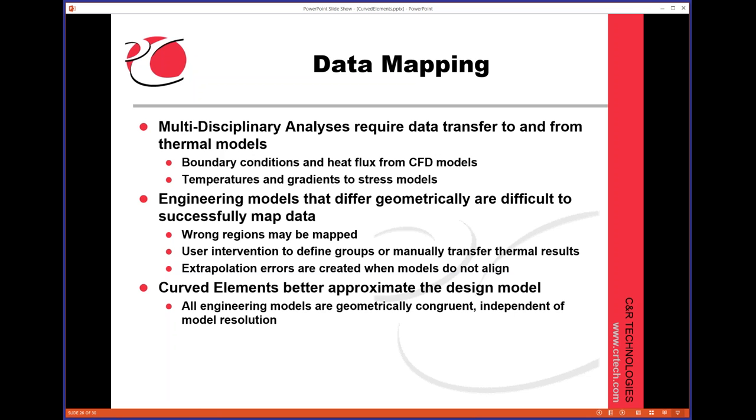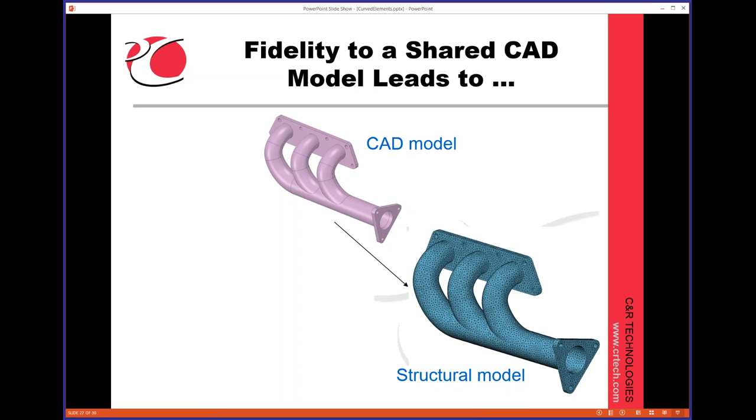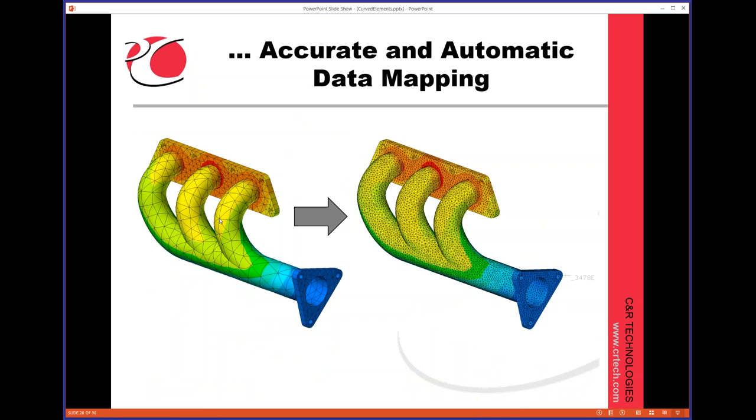So if you're using the curved elements, and especially TD-Direct, all models can be based off the same CAD model. The curved elements let you use the finite element method here. It lets you mesh this CAD model, and your stress guys can build their models how they want, and you can build your models how you want. And the difference is, even if this was flat elements, we'd still see a deviation between these two models. The curved elements everywhere match the geometry well, the original CAD model. So when we go to map results, these small little points here, as long as you're mapping vertex to vertex, there's a stress vertex that probably corresponds exactly to this vertex over here someplace. And that's going to map perfectly. But these nodal points, or the stress grid points that map in the middle of an element, if this were a flat element, a stress grid point would be hovering above it. We'd have to do some kind of interpolation, extrapolation to get the results. But here it's pretty much exact, because these points are going to map perfectly onto these curved elements.